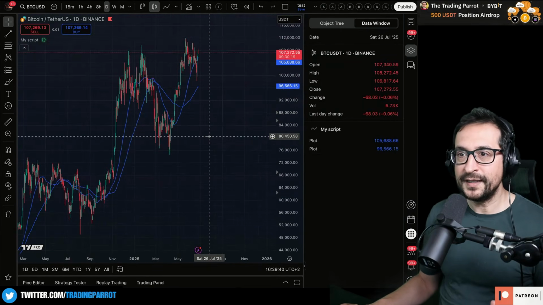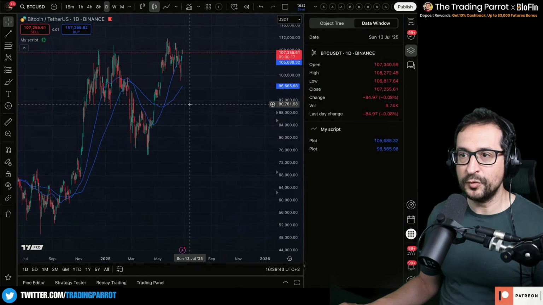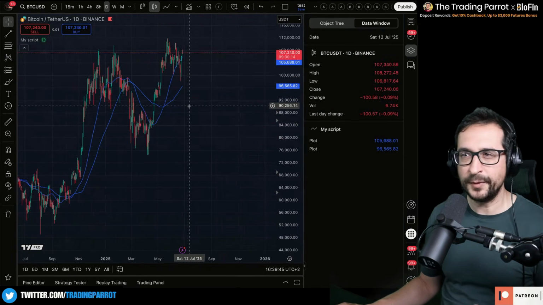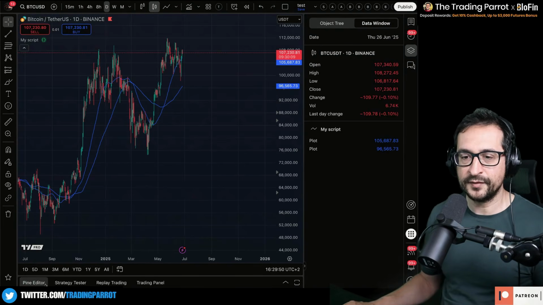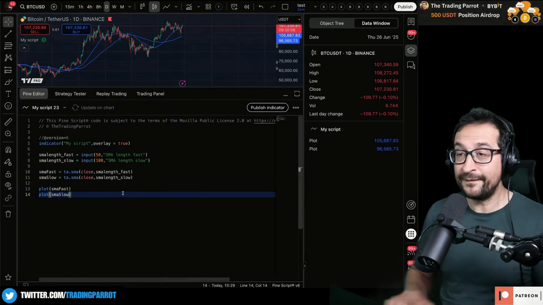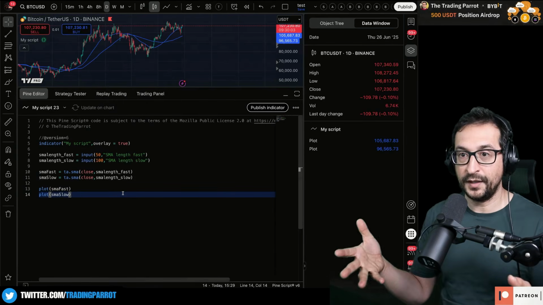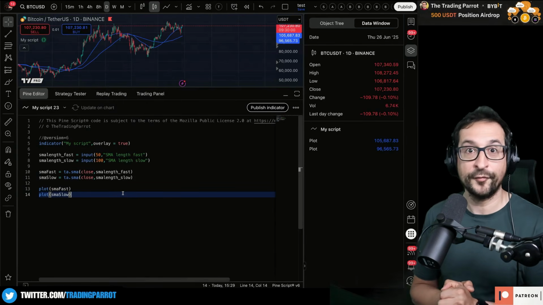But there's something that is already bugging me, which is the two moving averages are the same color. Can we color them? Can we style them? Can we give them different thickness and stuff like that? Absolutely. You can do everything that you ever seen in TradingView. It has been done with PineScript. So therefore it can be done.